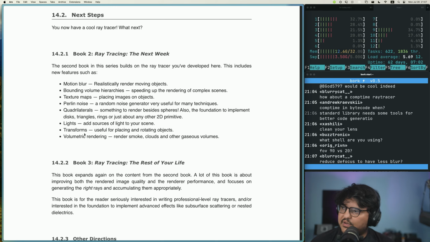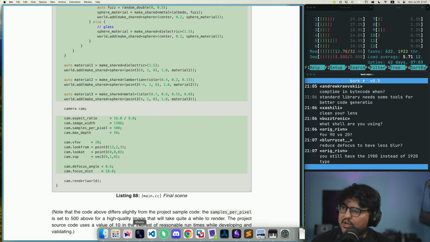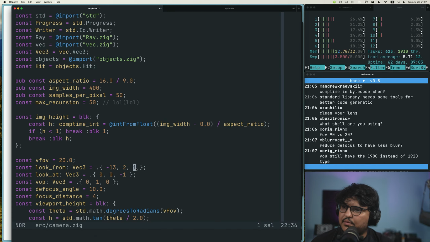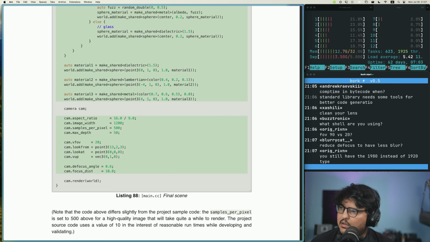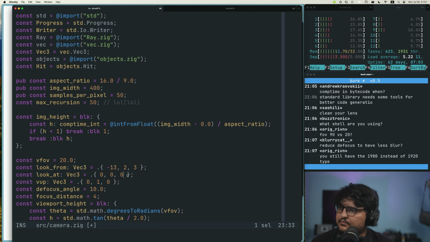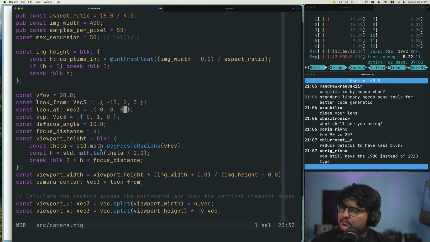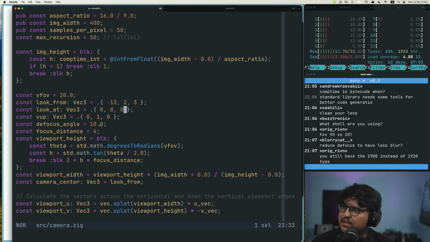So let's look at these numbers. 13 to 3. I'm going to do minus 13 just to see what happens. And then look at 0, 0, 0. Defocus angle 0.6. Focus distance there, 10 meters.